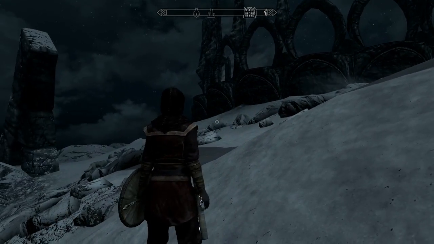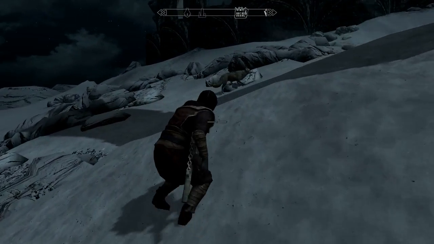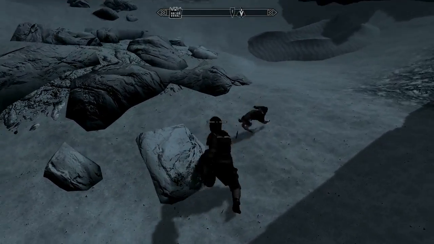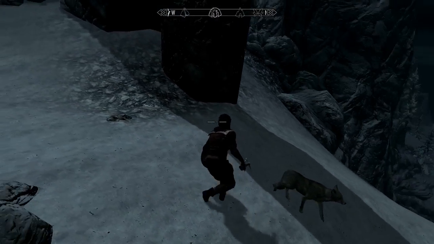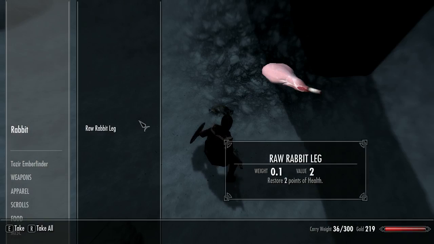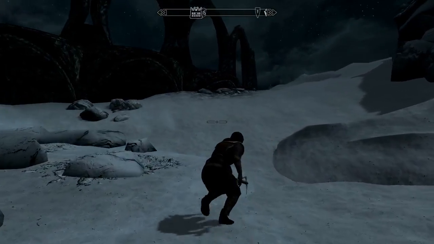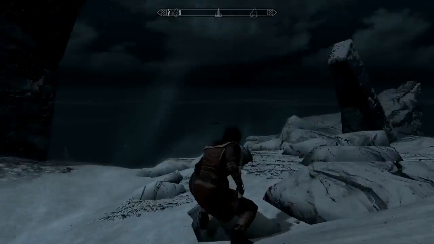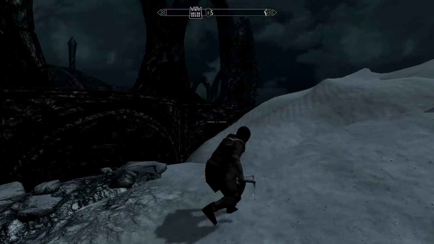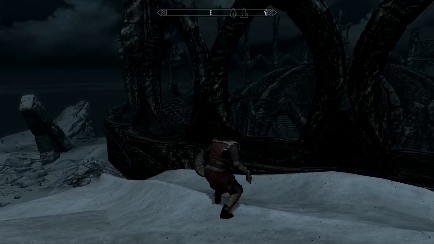Oh, God, that looks really nasty. And there's wolves. So, this is bad. Okay, it's running away, okay. Leave me alone, Wolf. I don't want to hurt you. I want this rabbit. Alright, there we go. Hunting that rabbit. But yeah, this looks dangerous, to say the least. Yeah, look at that. That looks really crazy dangerous right there.